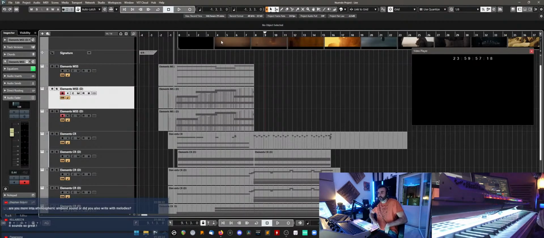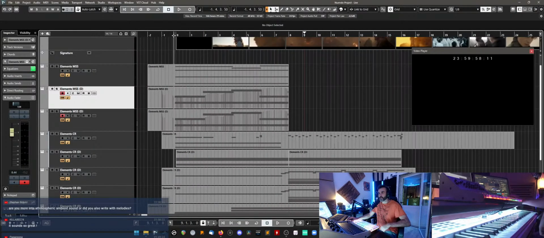In this case, for example, I'm just creating some sound design because I'm using this library to show the sound design possibilities, okay? It's not a situation where I have to show how to create a melody.